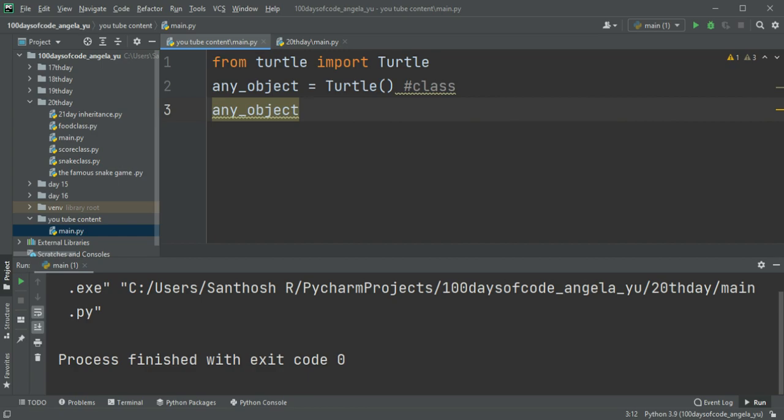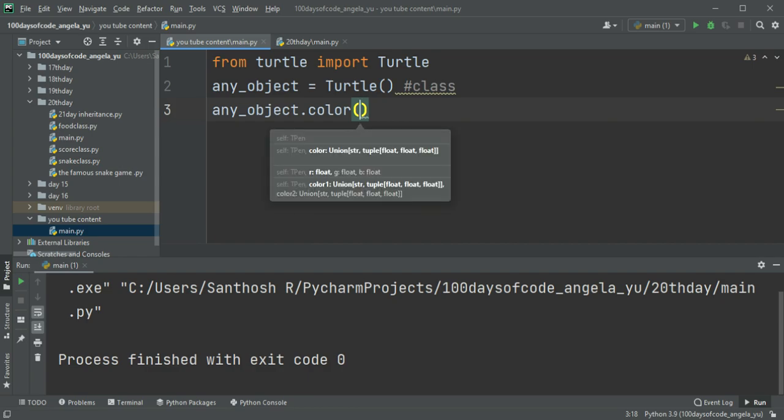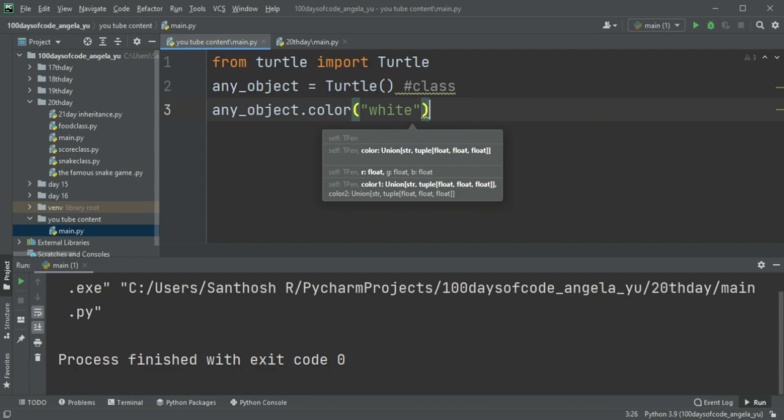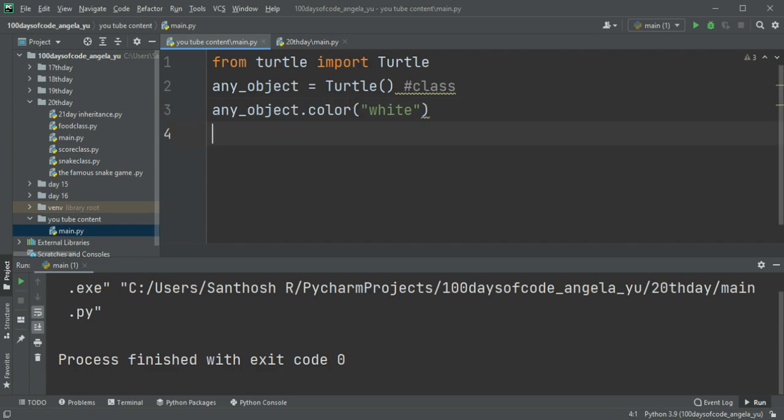Now let's move to calling the color method from the object, and we are setting the referee's color as white. Yes, every referee wears a white shirt. That's just a simple thing, but anyway, it's not going to affect your program. You can give any color you like: white, blue, and you can also give it like this.